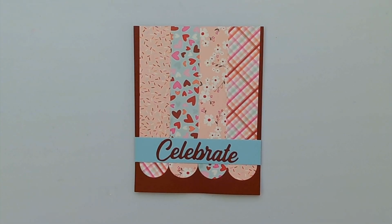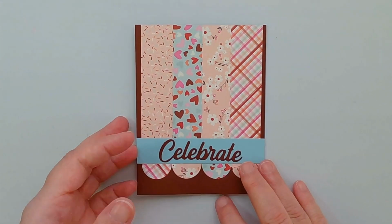Here's another card where the pattern paper is doing most of the work. We've got 4 strips of pattern paper and 4 1-inch circle punches that I've mixed and matched at the bottom, with the sentiment strip covering the join between the strips and the circles. Just a fun look, shows off a few scraps of pattern paper.